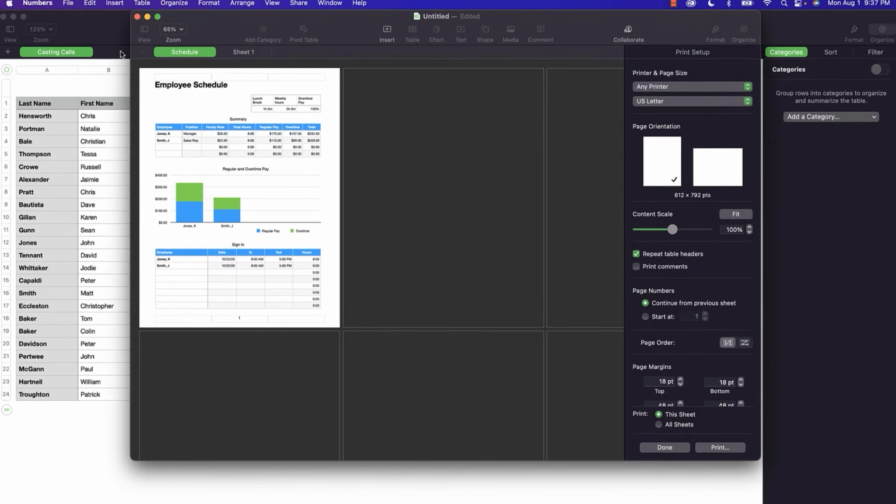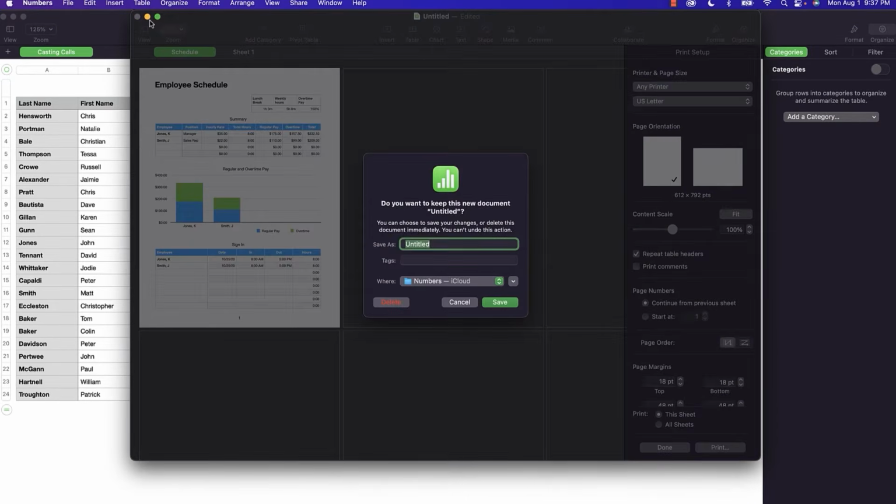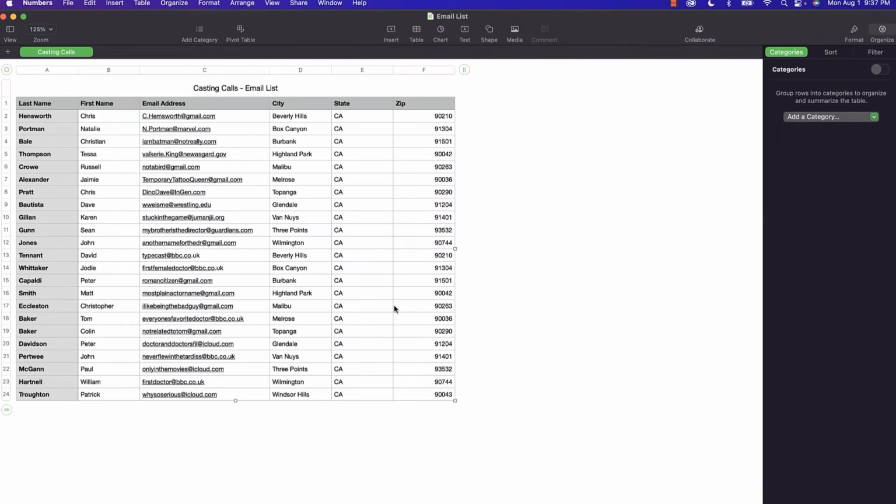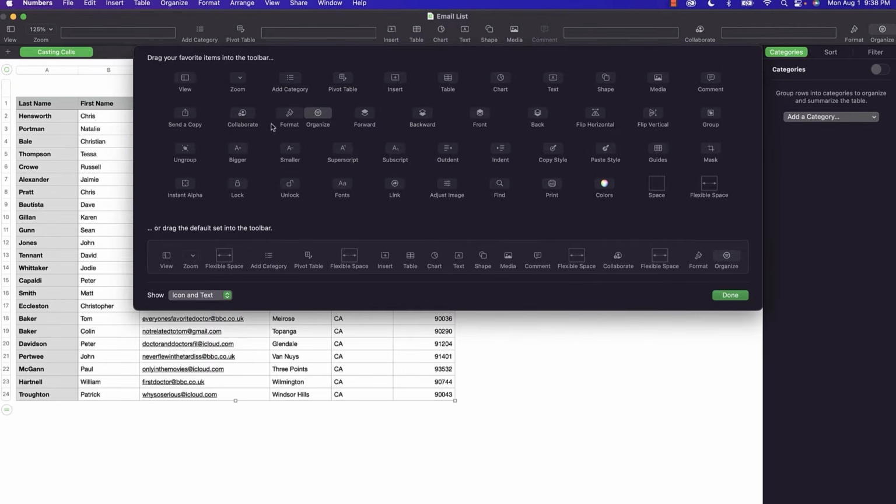Okay, one last thing. If you want to customize your toolbar, we'll get rid of this one so you can see this. It's as simple as to right-click or control-click if you're that prone, and click on Customize. And then you can drag any of these items directly into the toolbar in the open spaces up here. Or if you get it where you're messed up and can't really find anything, you can grab the default toolbar, drag it right up here, and it resets the whole thing for you.